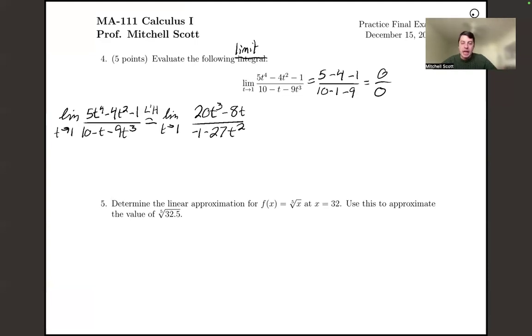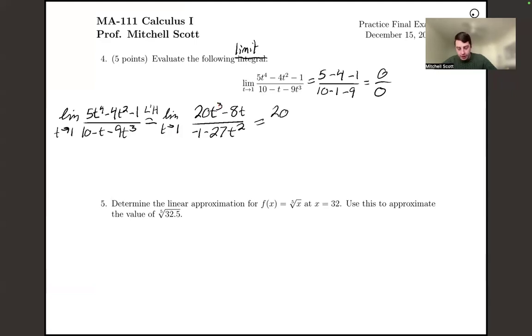It's not going to matter because right now we're going to plug in 1, and 1 times 1 is still 1, but yes, you are absolutely correct. The 3 comes down, so that's where we get the 27 and then t, and then 3 minus 1 is 2.